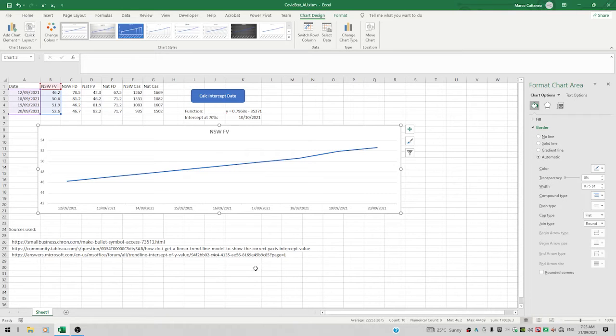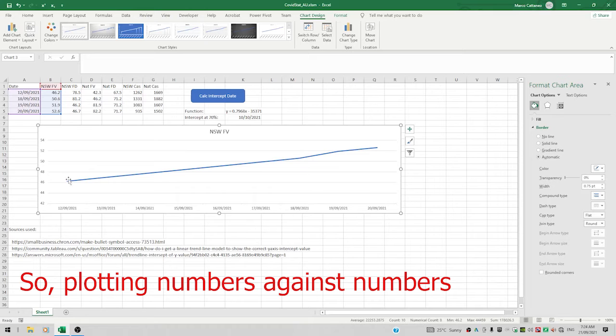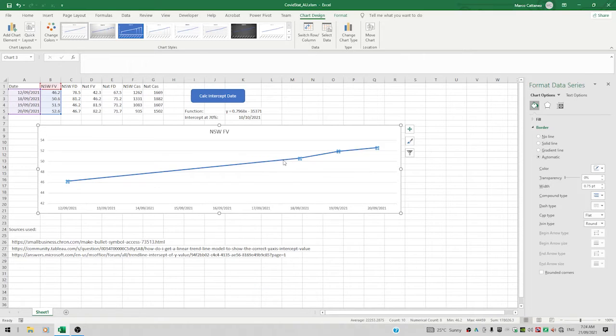Now you need to realize that the dates you see here are actually just numbers internally. So this number again was 44,400 and something. They're just numbers. So based upon the number that's going up horizontally, which is basically a date right now, and a number that's going up vertically, you can then plot a line. If I select the line, you can see all my measurement points. I've got 4 measurement points, 1, 2, 3, 4. They're the same measure points here: 46.2, 50.6, 51.9, and 52.6.